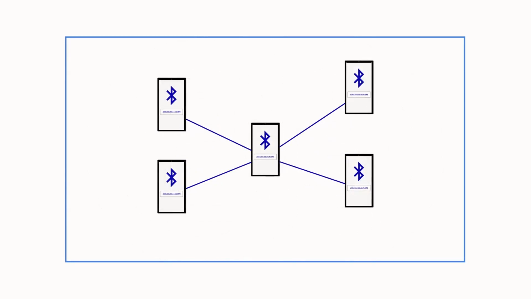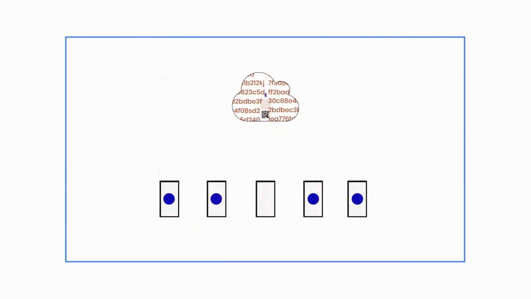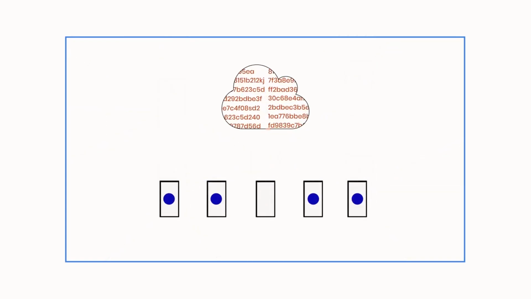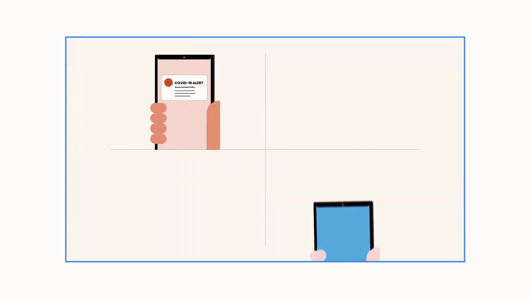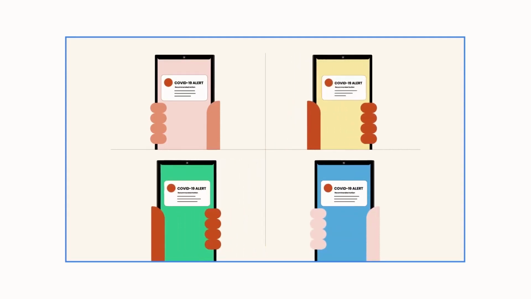Efforts like PACT, which touch thousands of lives, work because of collaboration between many organizations and between teams within each of these organizations. The PACT design provided a secure and anonymous way of determining whether you, well, your phone, was recently in contact with someone who later reported having COVID. Apple and Google decided to adopt the PACT protocol and built support for this functionality into the iOS and Android phone operating systems. The service they deployed is called Exposure Notifications, and it is in use in many regions around the world.